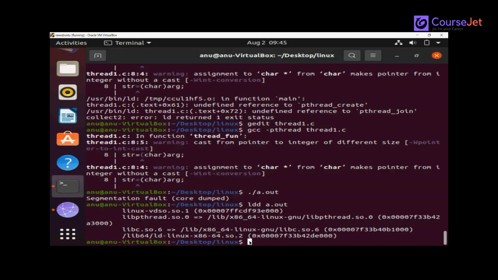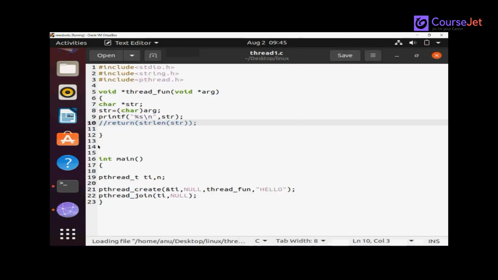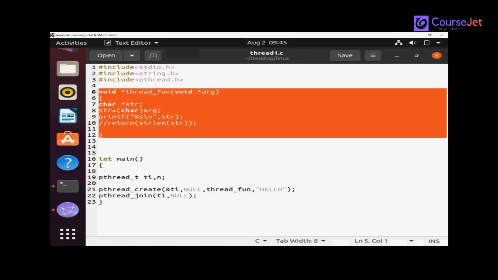Then the other thing we have is, okay, so here we need to know one thing. The new thread entry point will never get invoked if the main thread terminates. That means if we see here, this is like a function, right?